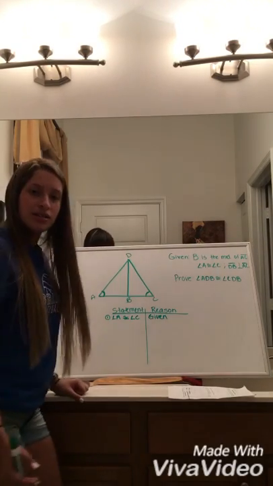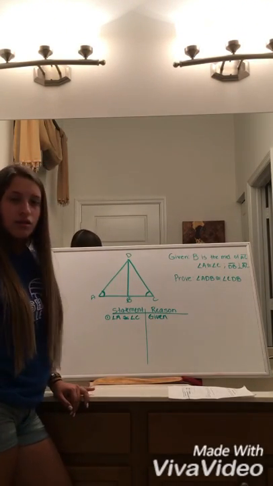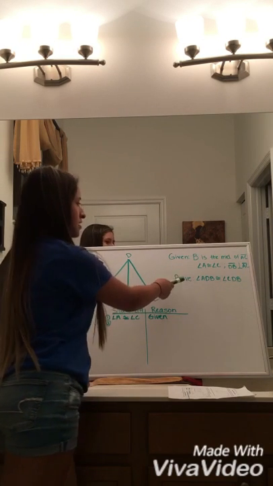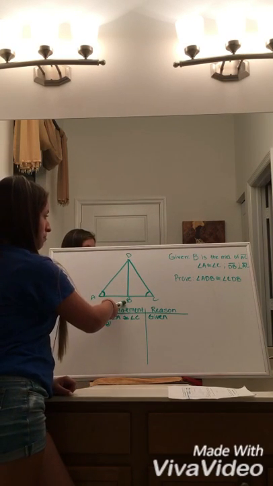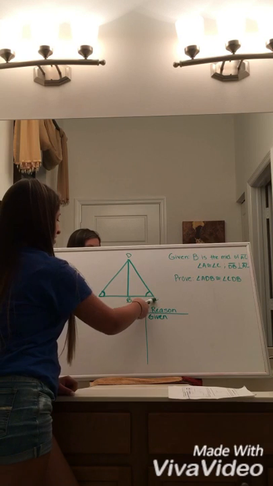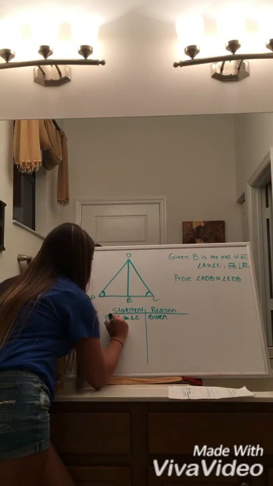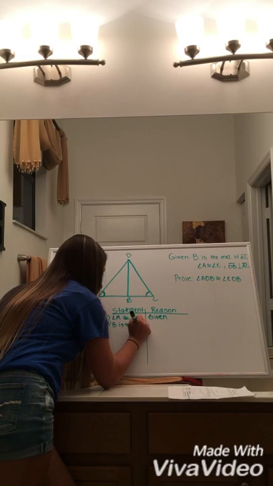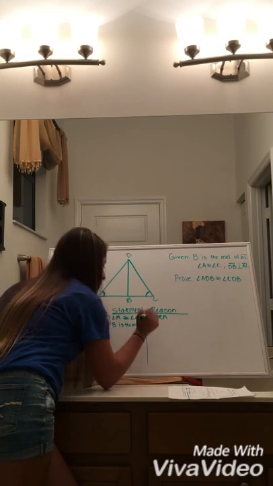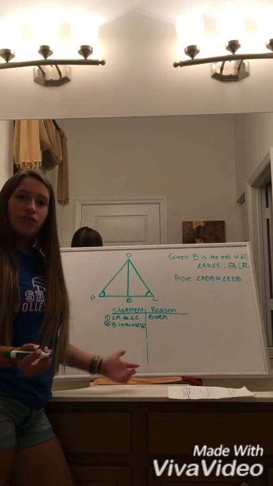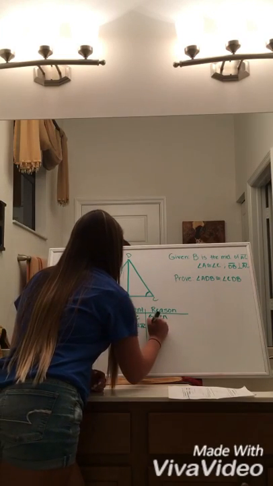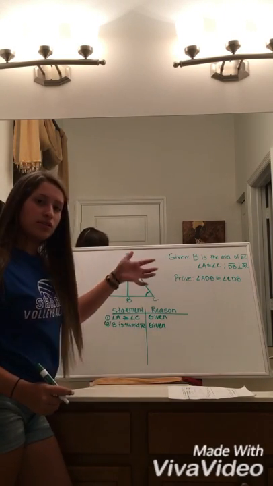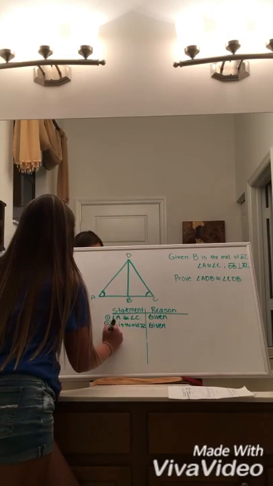So now my second statement, I would write down my second given. So I would look up right here and it says B is the midpoint of line AC. So I can just write that down. B is the midpoint of line AC. And my reason for it is it's a given. So whatever they give you, and the top will always give you a given, always write those down.